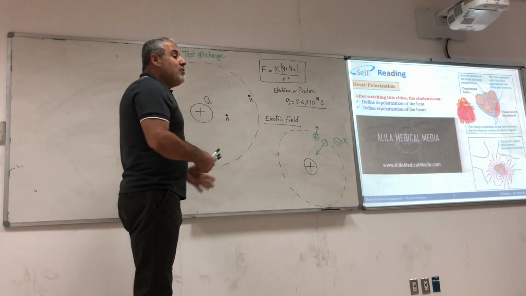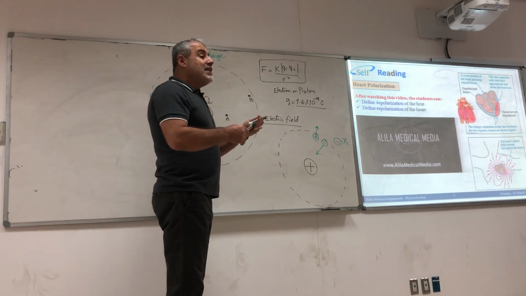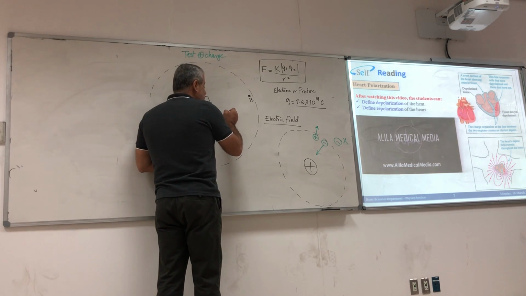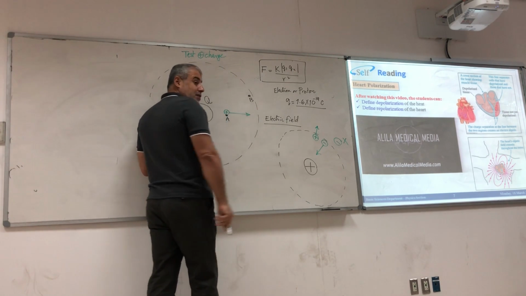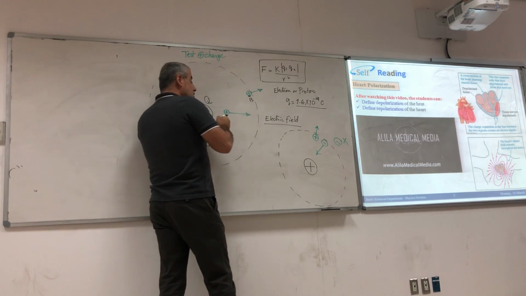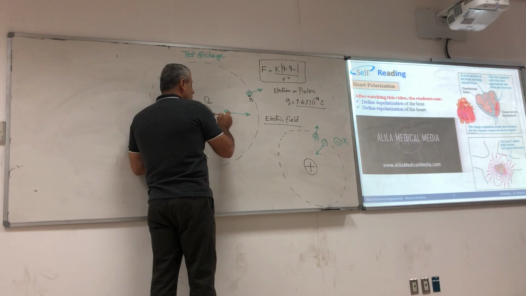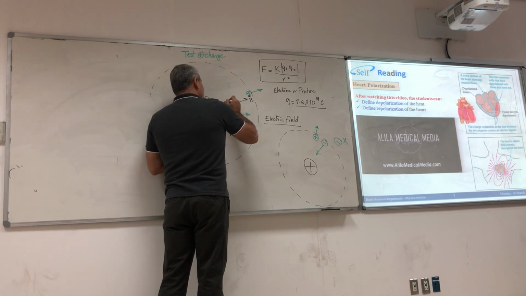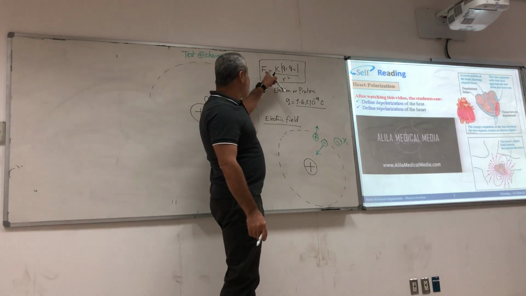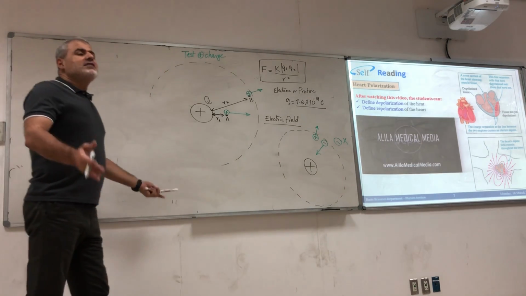Okay? Now let me tell you. If you want the electric field at point A, put the positive test charge at A. What happens? They will repel. Here also put one, they will repel. But due to the spacing between them, here the distance is R1, the force here will be greater than the force here, because we know that force is inversely proportional to the square of the distance. Is that right?